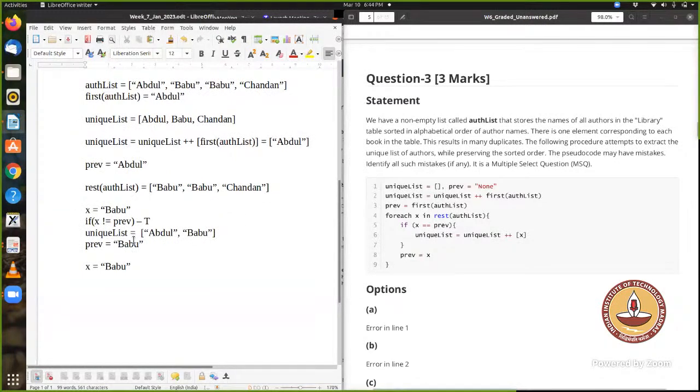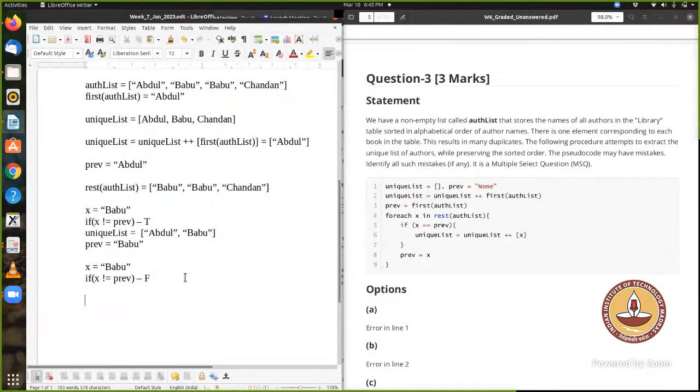So when X is Babu, now you are going inside. Now you are checking. So you have changed the condition here. Now, control C, this guy. Now what is X you have? Babu. What is the pre-value you have? Babu. Is this true or false? It is false. We are not going to do anything. Because this is false, we will not append the X. Babu will not be added.